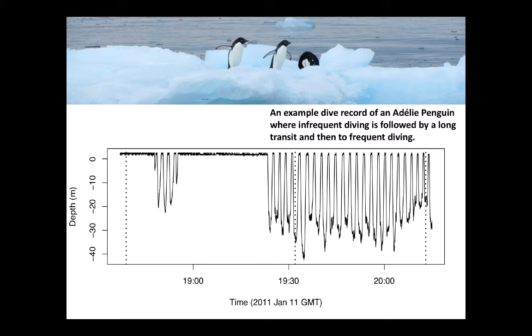There are several types of underwater behaviors that we can see here. One is that they're transiting at the surface. So this is depth, and this is time, and this is a penguin just swimming right at the surface. And then at one point, it starts to do what's called search diving — it's diving down but not really feeding, it's looking for krill. We can also see where they're forage diving, and those dives have wiggles associated with them. So they dive down, and where they're wiggling around, we presume that is where they have found krill to feed on. And sometimes they dive deep and then forage at a different site. So we can get when they're transiting, how deep they're diving, and how deep they're foraging.